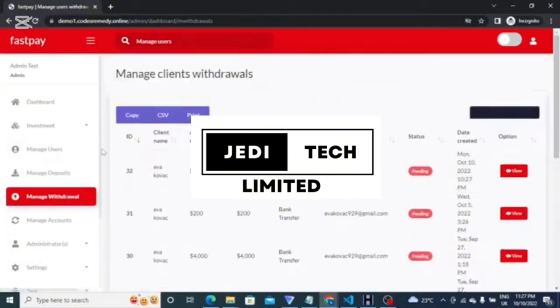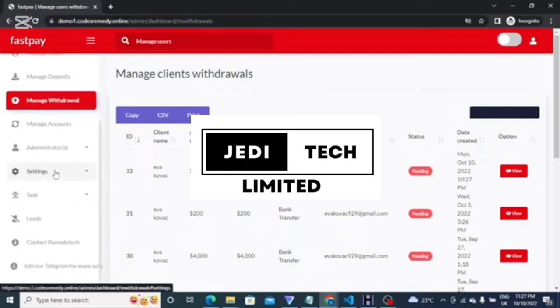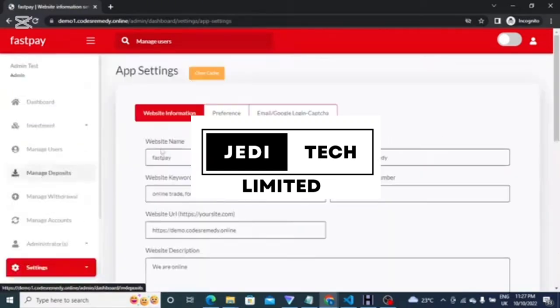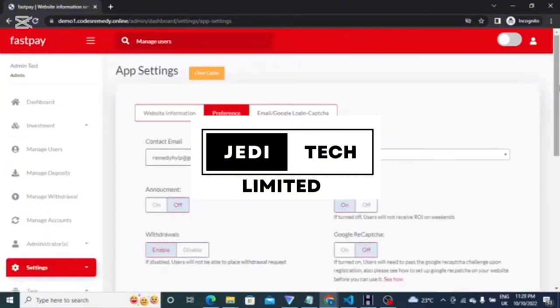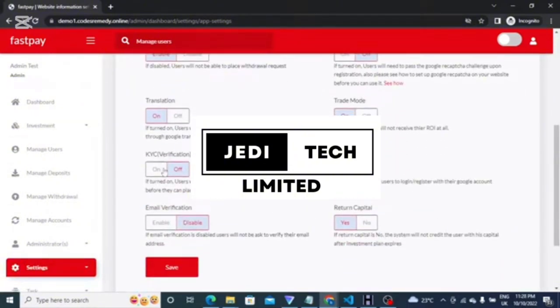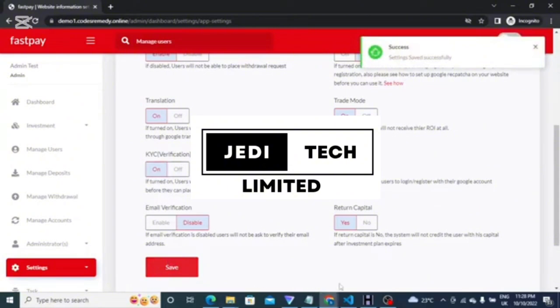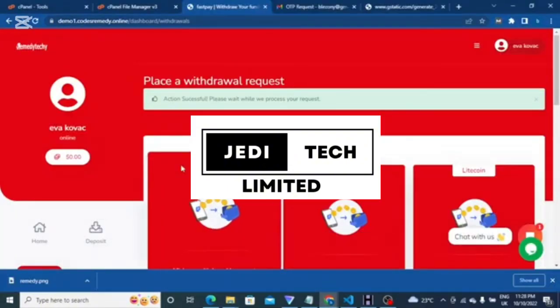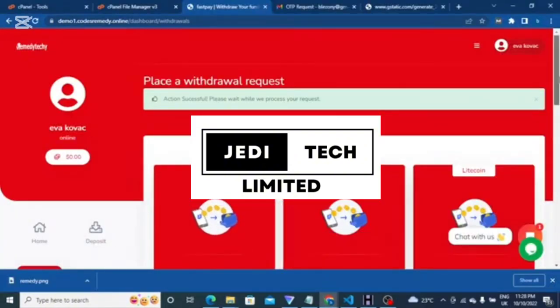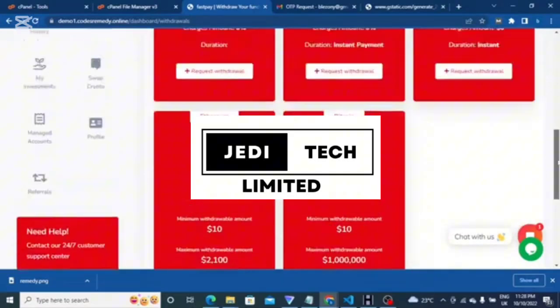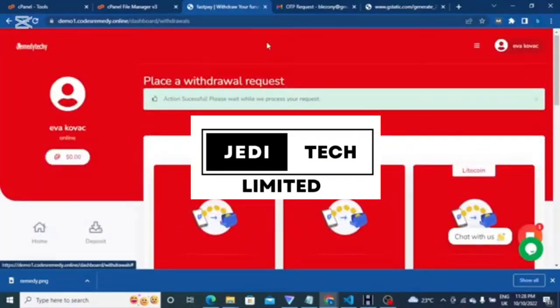So let me check my KYC. It's currently off. In app settings, KYC is off. Look at it, KYC: no customer is off. So if I turn it on, you are required to do KYC before you can withdraw. So for me to make any withdrawal again, I need to do KYC first.